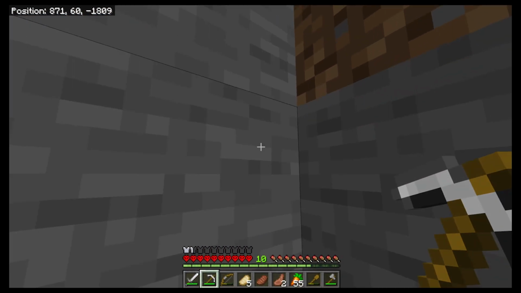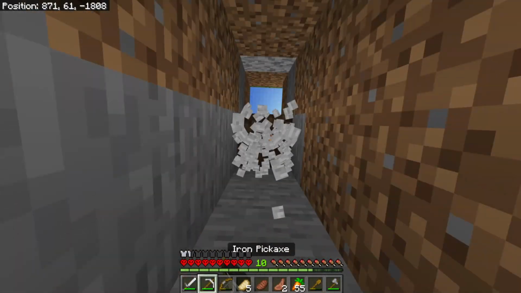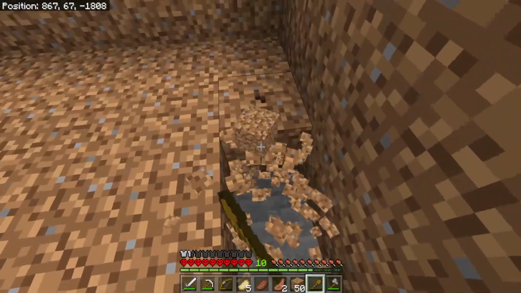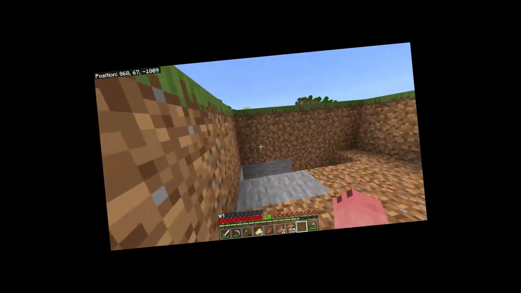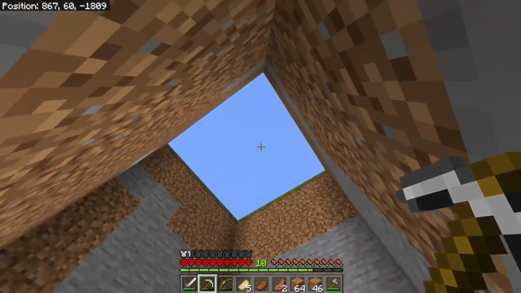1, 2, 3, 4, 5, 6, 7, 8. Remember, never dig down in 1.18. Okay, so now we need to do this for the whole hole. So let's do that really quick. Okay, so my shovel just broke. I'm just going to do this with my hand. Okay, so we just mined this hole out.